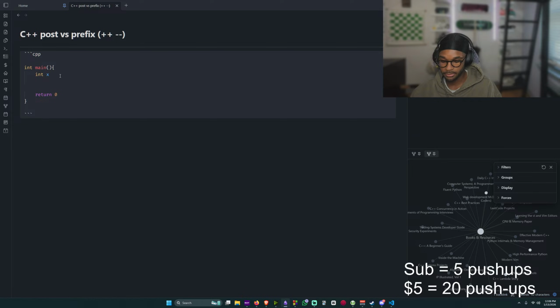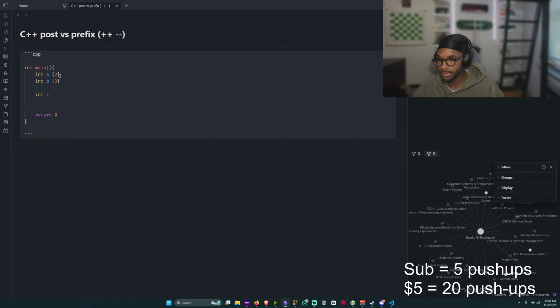int x equals 2, int y is 3. Maybe I should use a and b. That makes more sense.